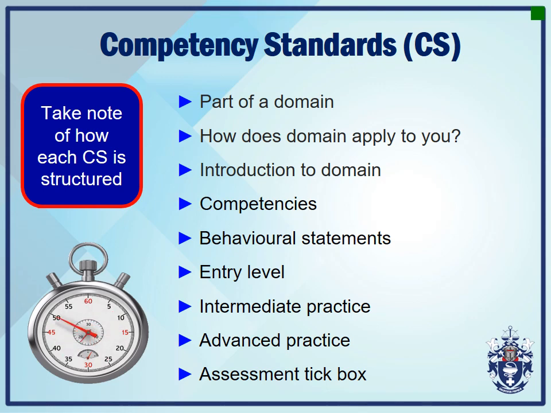Thereafter, it follows with the competencies, which is 1.1, promotion of health. And in terms of domain, it goes all the way from 1.1 right up until 1.6 of your manual on page 56. So it's quite a comprehensive domain, and you're able to choose from 6 different competencies, and therefore it gives you many options. Thereafter, it's followed by your behavioral statements.